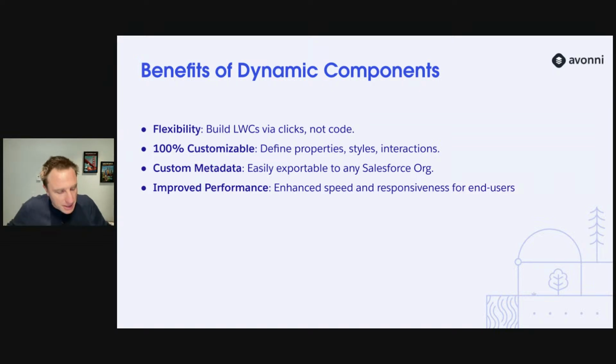And finally, a really big part for me and for a lot of users already adopting the dynamic components is the improved performance and speed, the responsiveness for end users. It's also easier for admins to build and create what they want as a custom solution on Salesforce. But focus on speed: it's almost instant when you're loading a page. You will see the Avonni dynamic component in action live on a page.